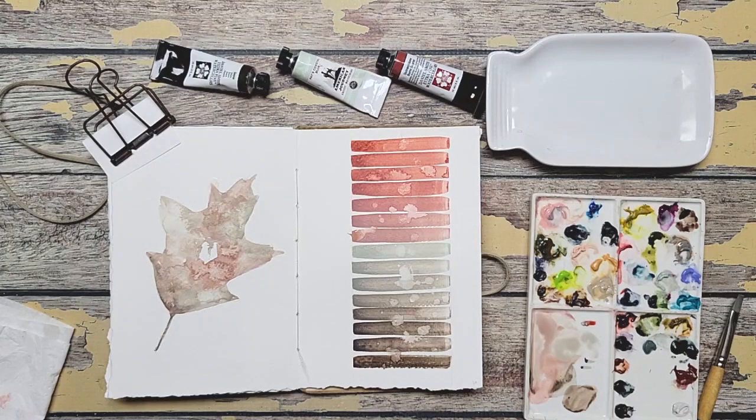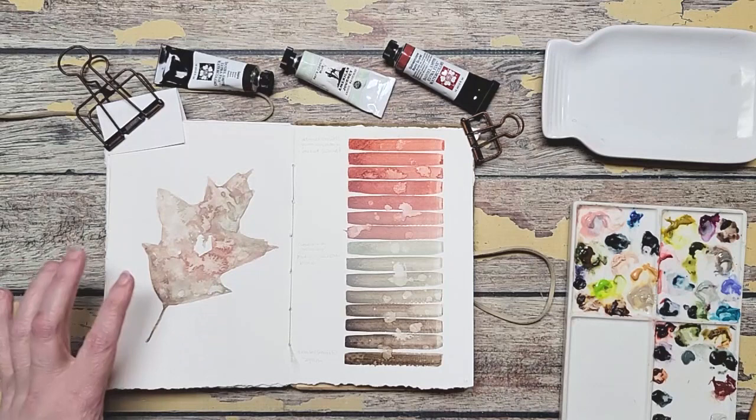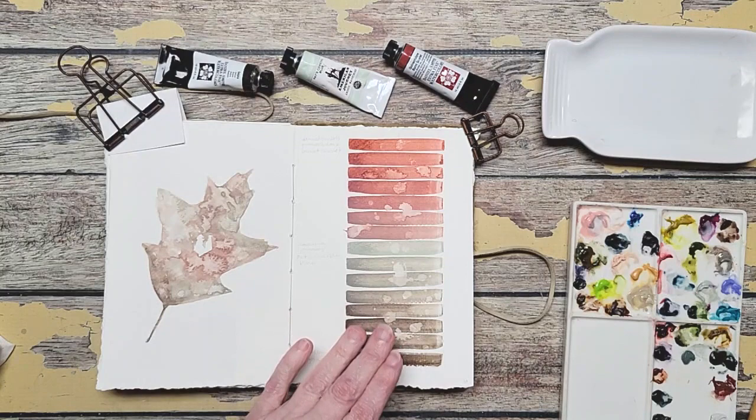This is how it dried, and you can see here all these little spots now are dry. They look really, really nice. And then this is a beautiful colorway of all of these muted tones in the middle. I want you to think of just a lighter value because this is the way that I would use them in my art. They're really, really pretty. And I can start here and I can always add to get it a little darker and a little deeper and richer. So I'm going to bring this up so you can see how pretty it is.